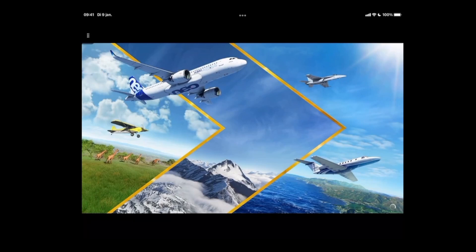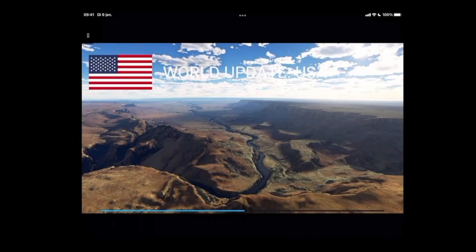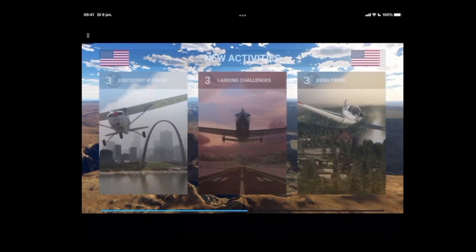I used to do this on vacation to try things and play it. The good thing is that it still syncs your profile, so if you're flying long flights it will still be logged. I observed that although they say all the content is installed, there are some scenarios where I couldn't fly one of the bush trips or landing challenges because the content wasn't installed — I could install it but it's a bit weird. Be aware of that — what we're doing is simply streaming the content from the Xbox cloud to the iPad.